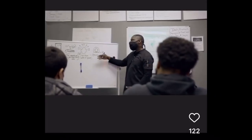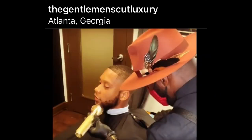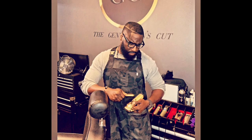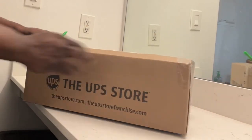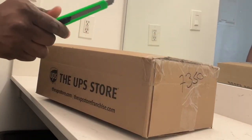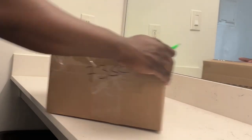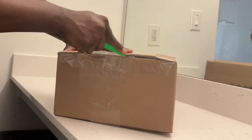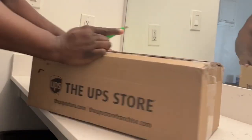I'm doing an unboxing. Yes, it was a giveaway from Andis and X Games, and I won. Your man won. So we're gonna get into it, sit back, and let's go. As you see here, I got my knife, and I'm safely cutting off all the tape so we can see what's good inside.